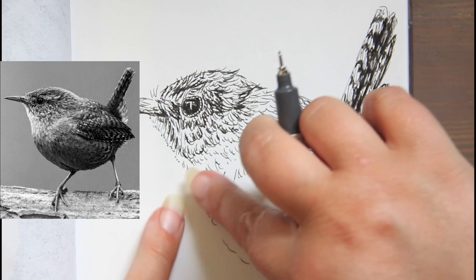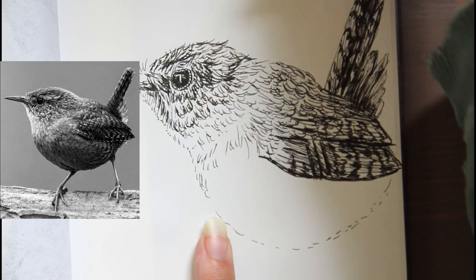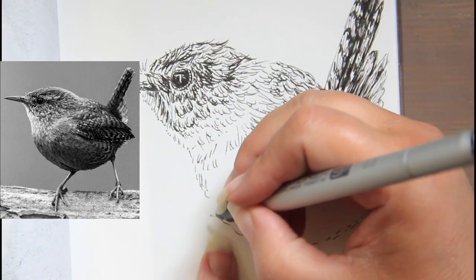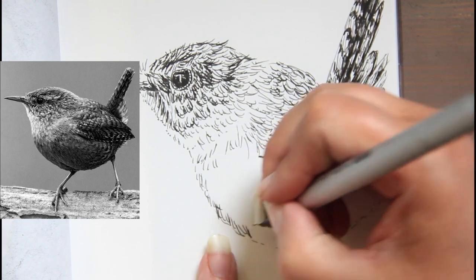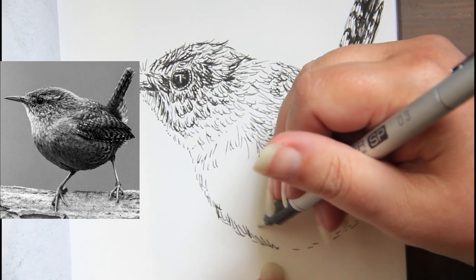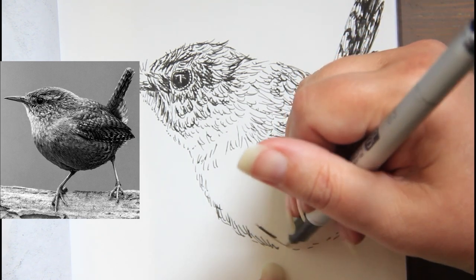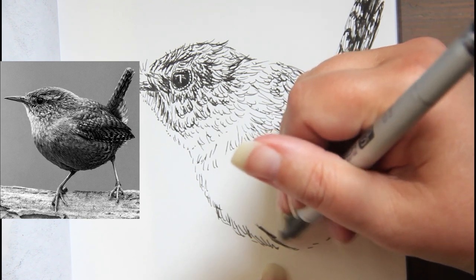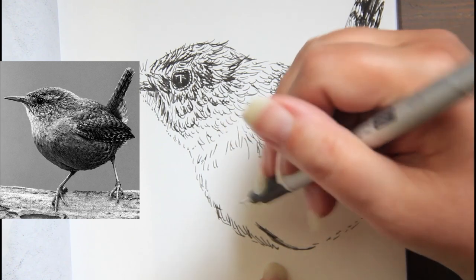Now, towards, as we start to curve under, this is the shadow of the bird. We're assuming the light source is coming down. So these could get closer together, more layers overlapping. Now there is a leg, and we want the leg. So we're going to denote that line that initiates the crease, and it just sort of lightly blends into the shape. Okay? And our dog says hi.